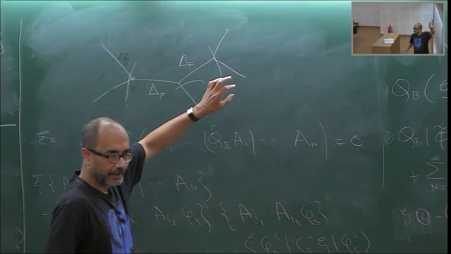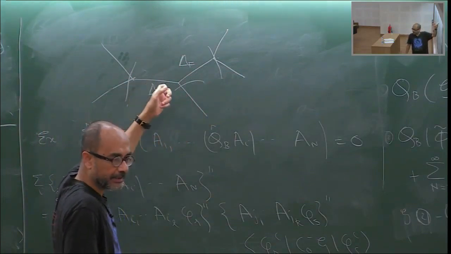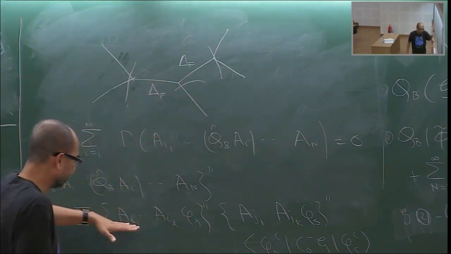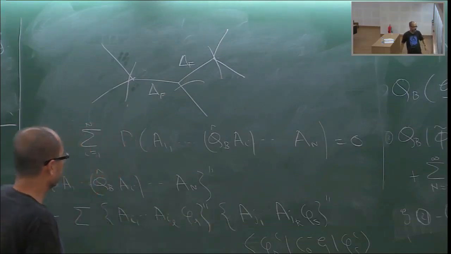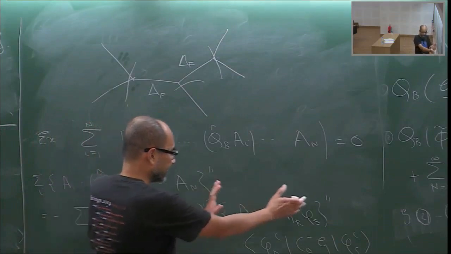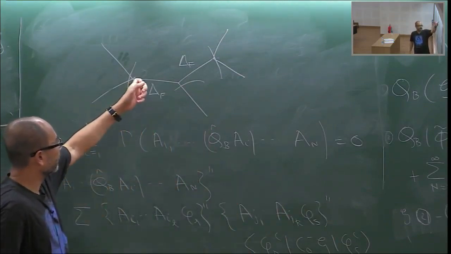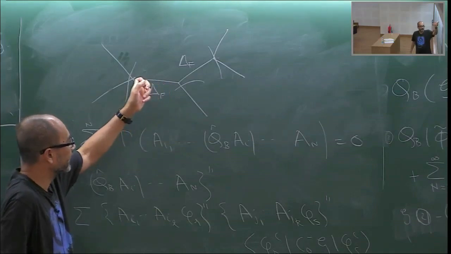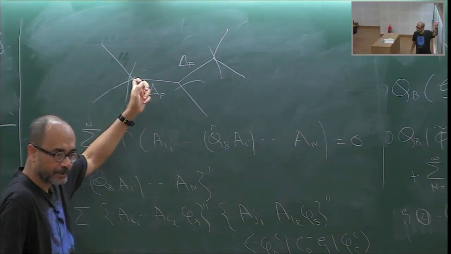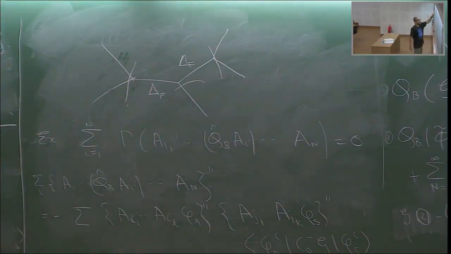Okay, and for that, you have to add some extra terms because you are also applying QB hat on the internal lines. Okay, that gives you a set of terms. So on the left hand side, it will give a set of terms where this is replaced by gamma, this is replaced by gamma. Then you have to take into account the fact that we have applied QB hat on the internal lines, which have to be subtracted out. And that is done by using this formula.